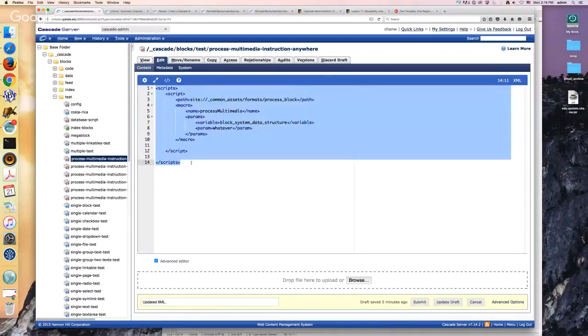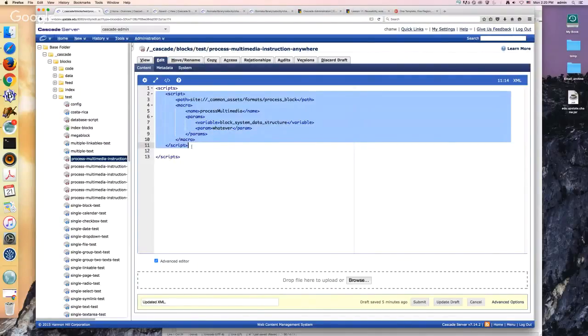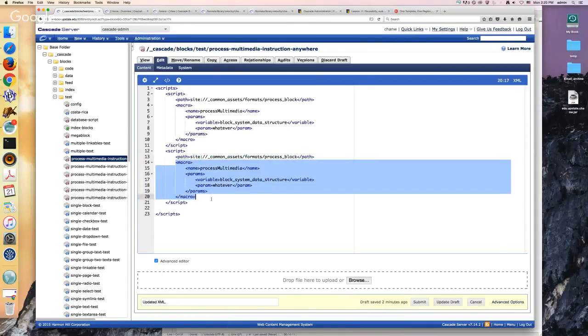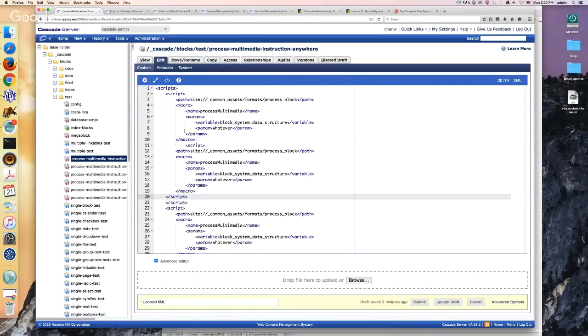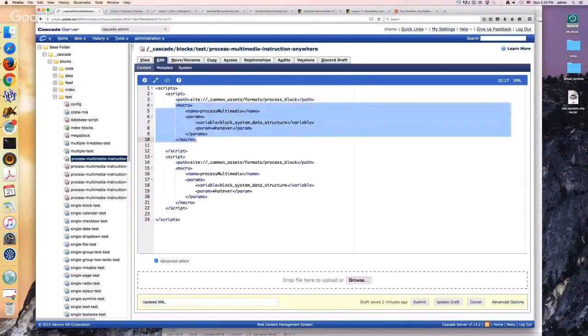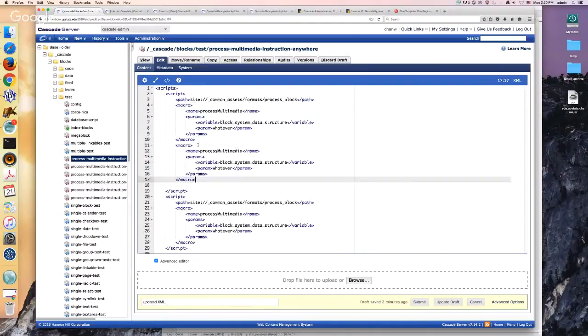Now, before I turn to the instruction block, I want to emphasize one thing. You can have multiple script elements here. You can plug in another script and another set of macro calls if you want to. It's pretty powerful. You can have multiple macros, not repeating the same one, but calling a second macro or a third macro or whatever.